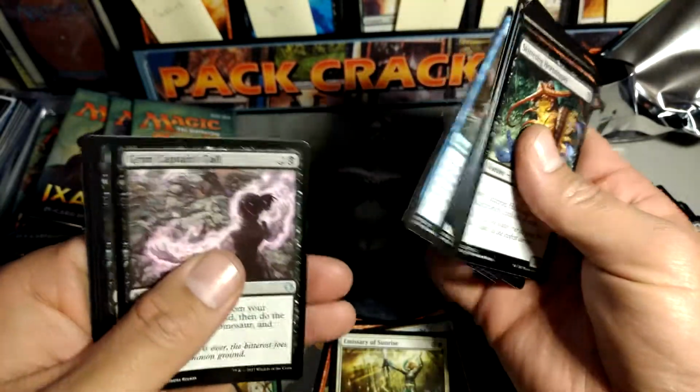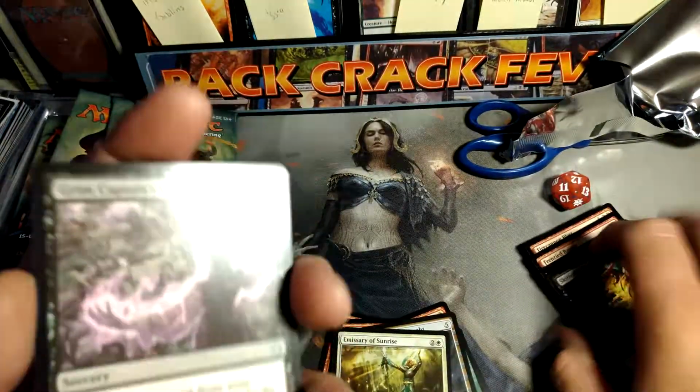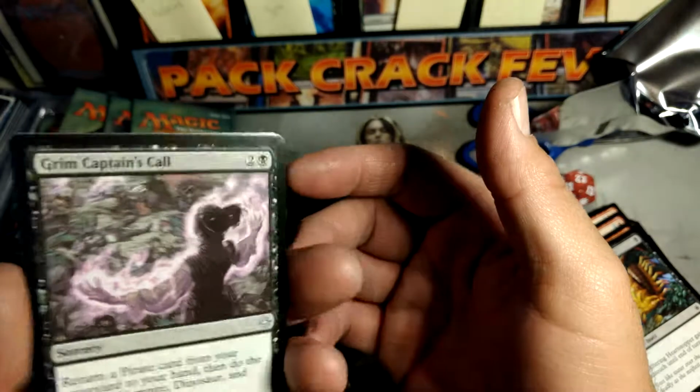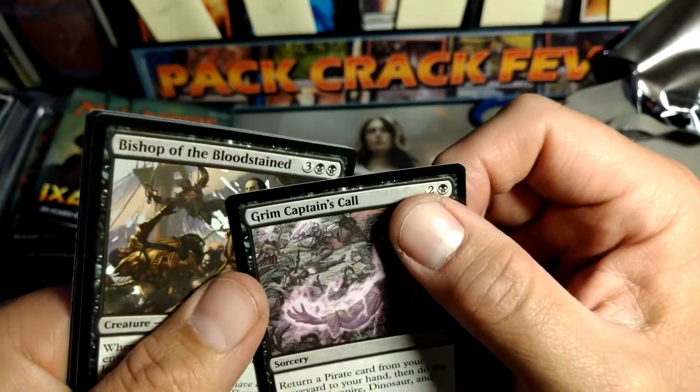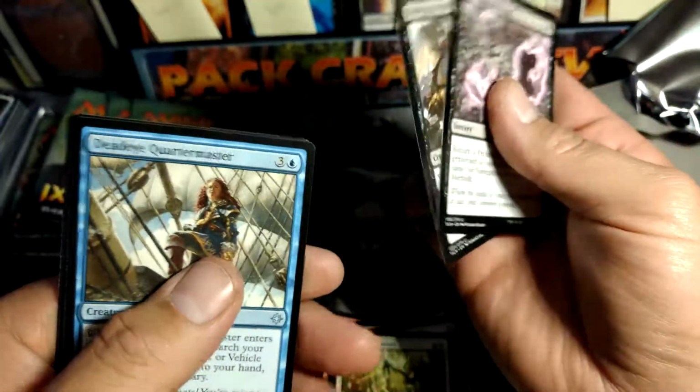No Opt. I just want to get one Unclaimed Territory. I always had bad luck with those high value uncommons. Like I never cracked a Fatal Push. Anyone who watches my channel knows I didn't get many of them. Grim Captain's Call, Bishop of the Bloodstained, and Deadeye Quartermaster. So no Unclaimed Territory yet.